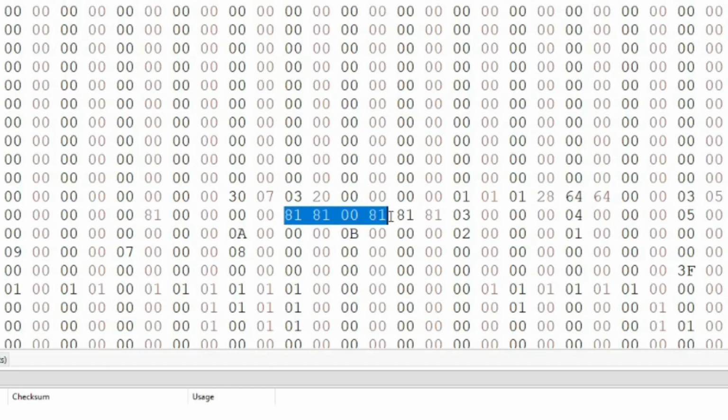three in a row. Because Rachel's two costumes start here at 102E. Punch in 8181 here, you will unlock her formal attire and her biker costume. If you want to unlock all the costumes without having even played the game yet, you're going to go to offset 102A and type in 8181008181.